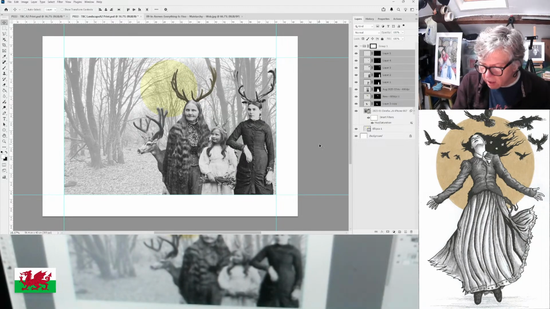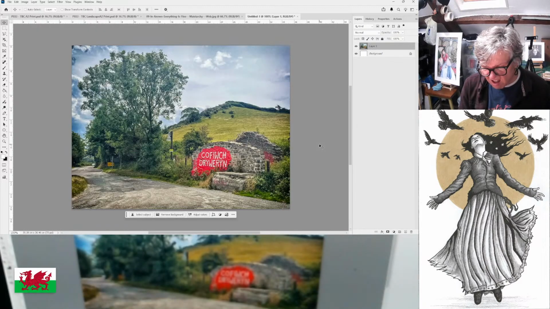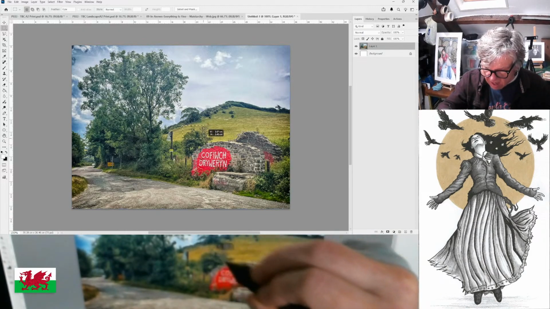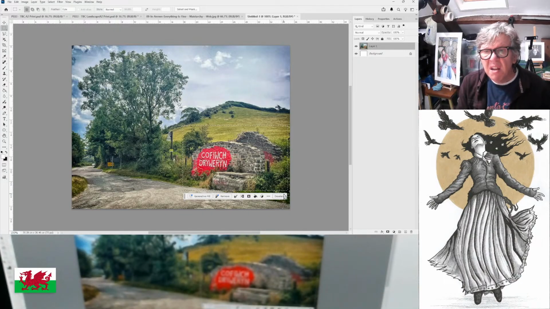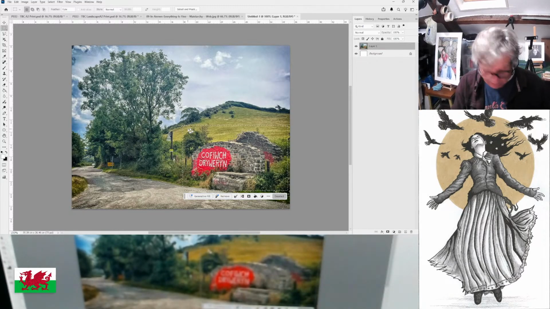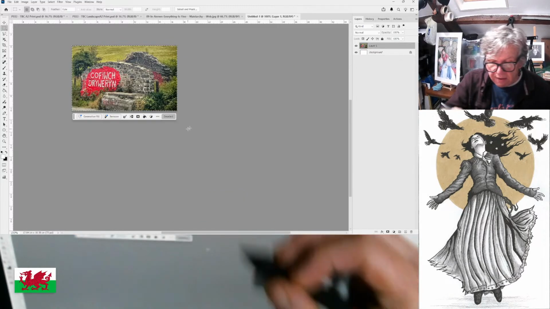Come down here. One of the most famous ruins in Wales, this is. So we're going to come down here, we got that, so we're going to crop that out, because this is all we want really.